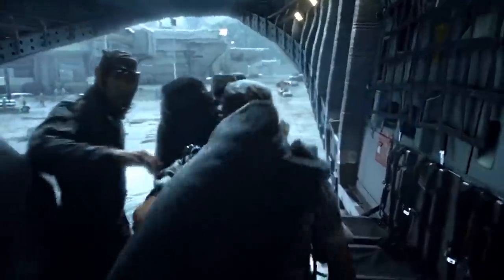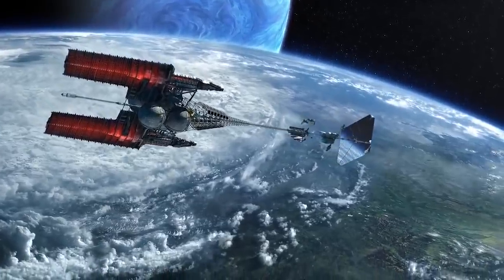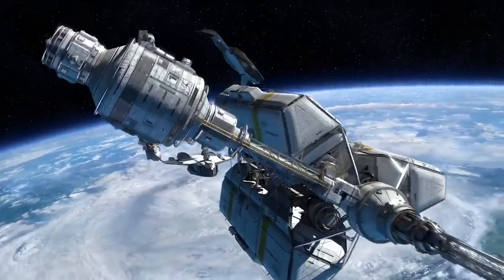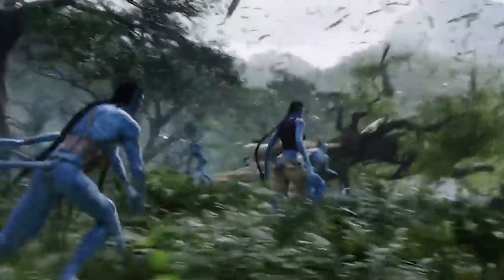The brave space marines of the RDA in Avatar are the true heroes of the film. They bravely volunteered, for a fair fee, to take the perilous journey across the stars to acquire resources in order to save humanity. Once they arrived on the beautiful world of Pandora, they unfortunately encountered savage, bestiality-loving blue monkeys.